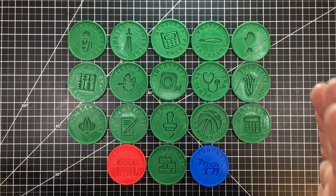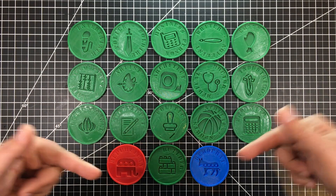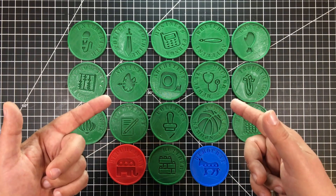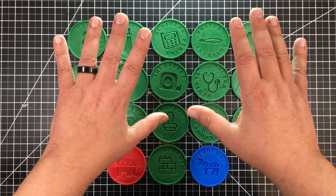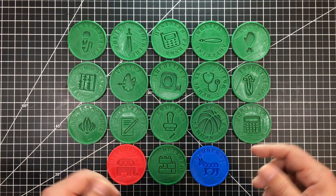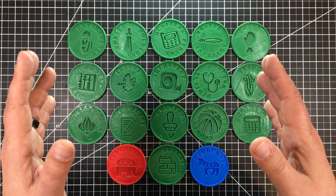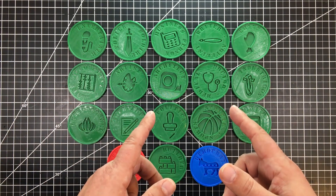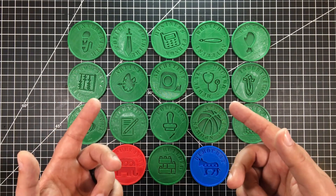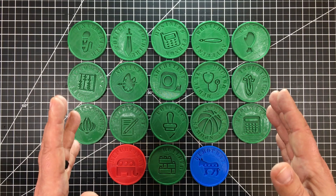With that, I decided to add a couple of fun ones. Being here in the US, we've got to have a little controversy, so I've added both a Republican and a Democratic coin. The idea is we'll put the green coins out for her to pick, and the red and blue ones out separately — or maybe together. I think this will be a lot of fun. Supervise the child with them and I'll put these out on Thingiverse.